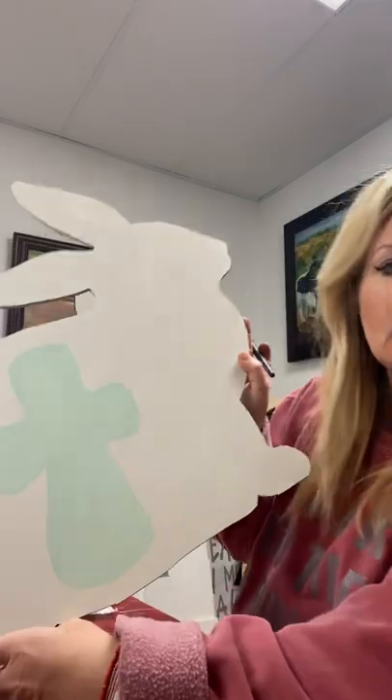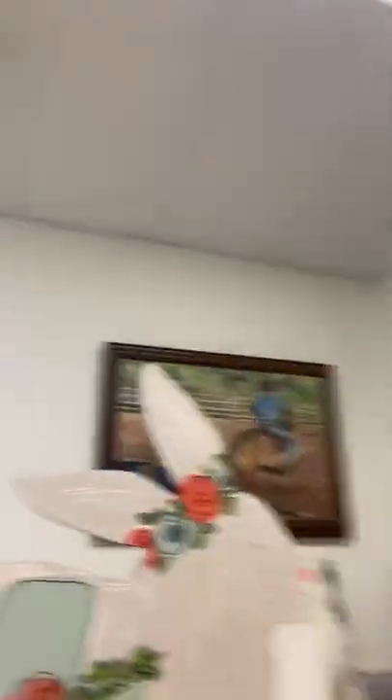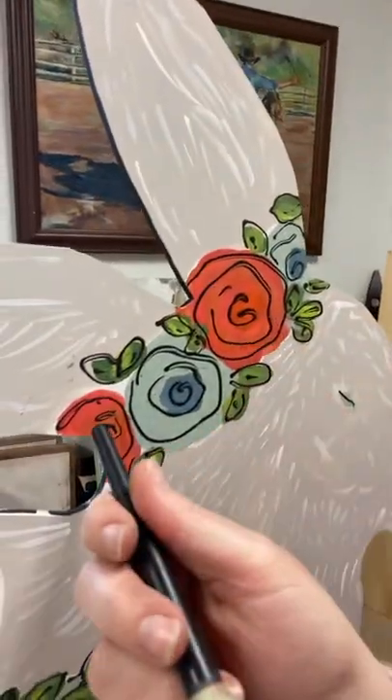While I have the same color out, I'm going to show you what the cross looks like. Basically, while I already have this color of the cross out, I'm going to focus in on this part right here. The color choices are totally up to you — if you don't want to use the same color for your cross and the flower, that's fine. You can see here that I've got the same color as the cross and then I mixed in some coral. I'm going to show you how easy it is to add on the flowers.